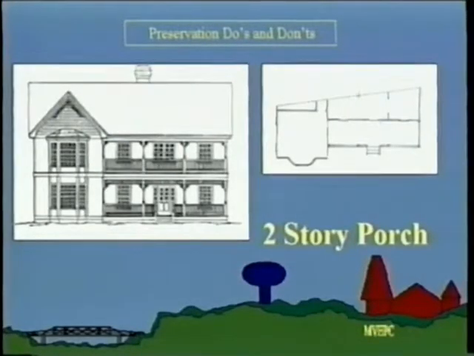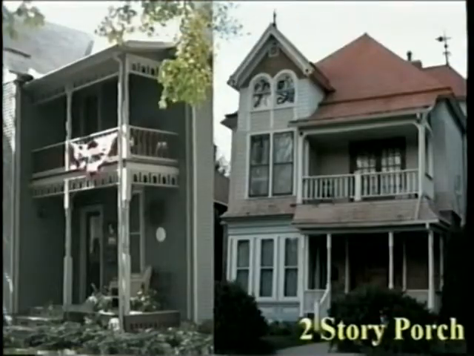We have several two-story porches in Mount Vernon. Two examples here: the Randall House, which I believe had this porch recently restored, a few years ago. And then one of the, no, this isn't Cornell, this is, yeah, Speck, one of the Speck houses that survived.